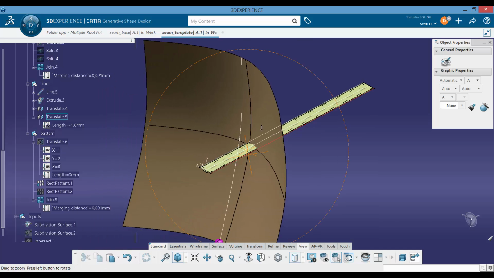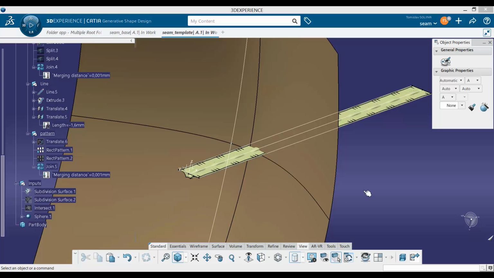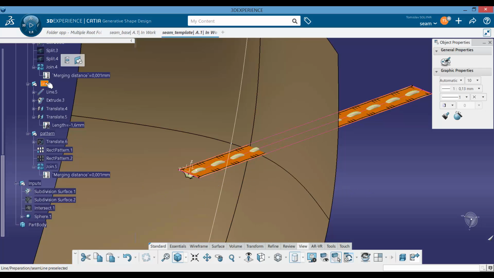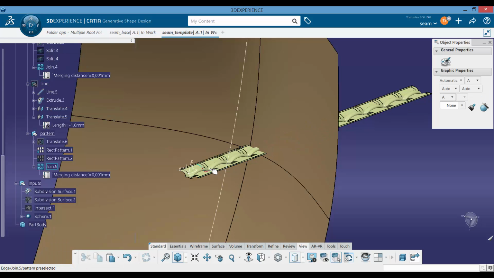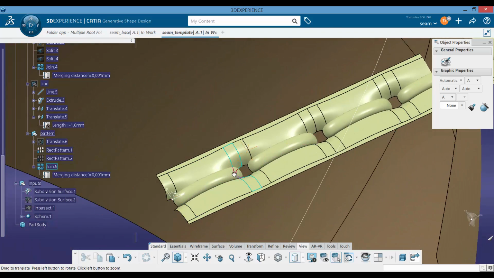And now we can go to next step. Then now we will add blackout. In order to do that, we will simply hide this upper one so that we see what we are doing. And in order to do it, blackout will be a simple surface beneath the seam that is covering this hole so that we don't see through the material.